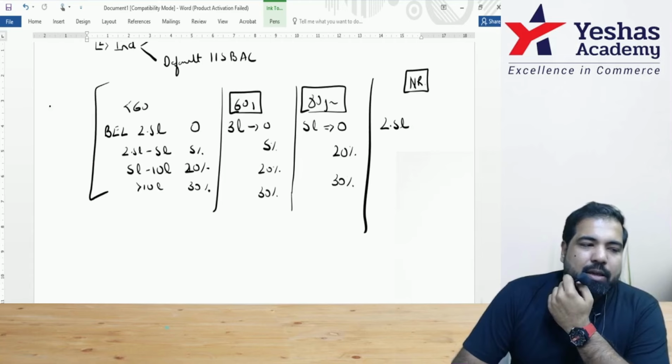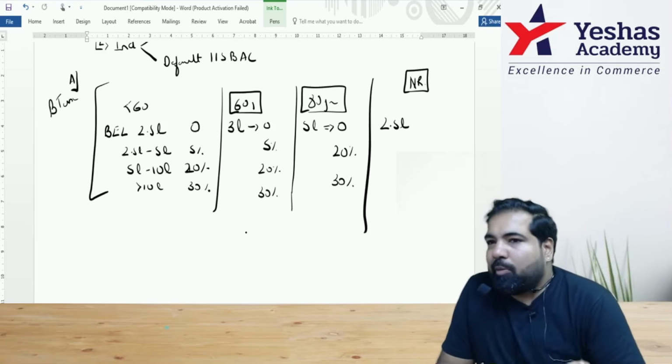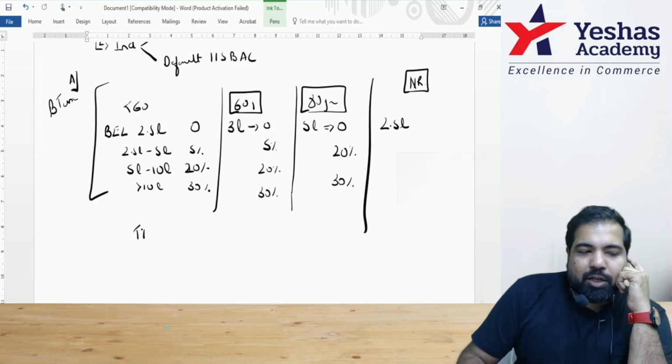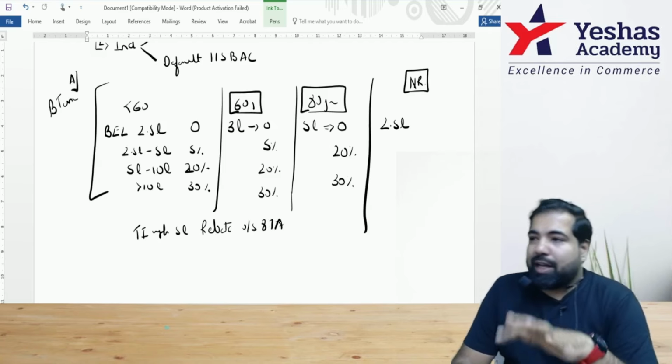What is it called, guys? Basic tax. Basic tax is basically the first tax you will calculate. Now, the government wanted to please a certain few more people. So they said, listen, if your total income is up to 5 lakh rupees, then we'd like to give you a benefit. That benefit they call what, guys? Rebate under section 87A.